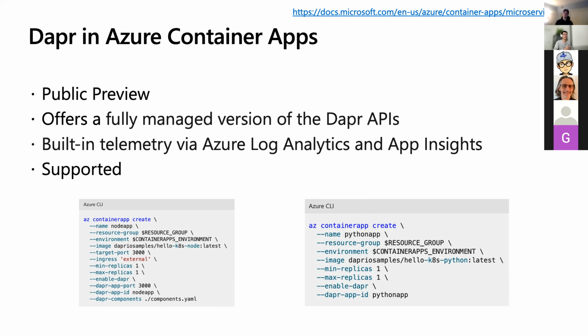Like AKS, Container Apps is a fully managed Azure service, and you can expect a preview level of support for the features while they're in public preview. So I'll share my screen and give you a quick run through of the App Insights capabilities or integrations. Give me 1 second here.